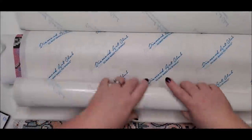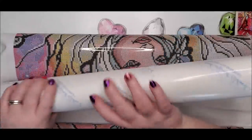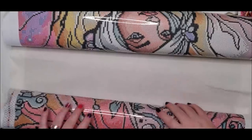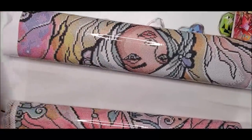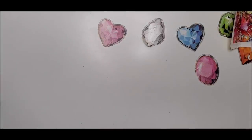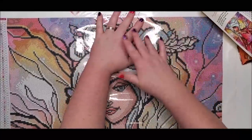So I have it all rolled together in one tube. So when I go to do one and I want to use parchment paper, I'll have it, and I can just pull off a piece that matches the size. And someone was saying that they think that only the squares come with parchment paper, but I wanted to verify that. And this goes to show that it's the new ones that are coming with it. But what I heard was they're going to stop putting it in with the diamond paintings. I don't know when that's going to start. But as for right now, they could be in either square or round.